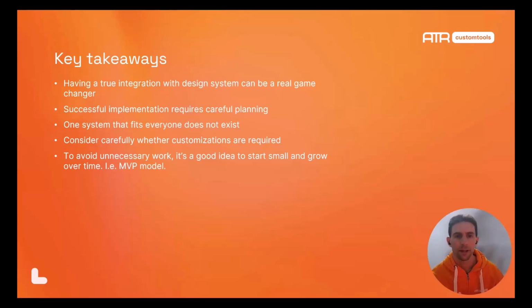Then I can't emphasize too much the importance of careful planning. Time invested before the integration, when carefully planned, will have a quick return on investment later on, so that you don't have to reinvent the wheel or make the same things over and over again if not everything is considered in the first place. So remember to carefully plan beforehand.